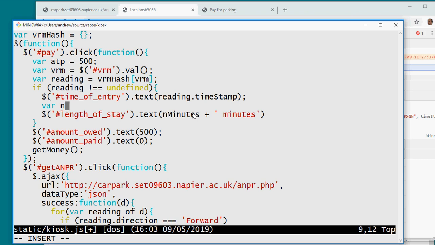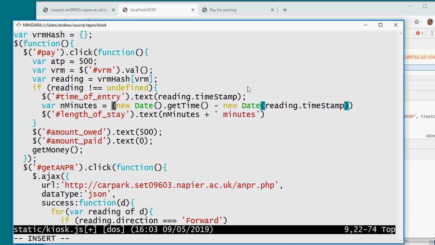Var minutes equals new date, that's time now. Turn that into milliseconds, getTime. That's the number of milliseconds. Subtract from that new date time of entry, that's that value there.